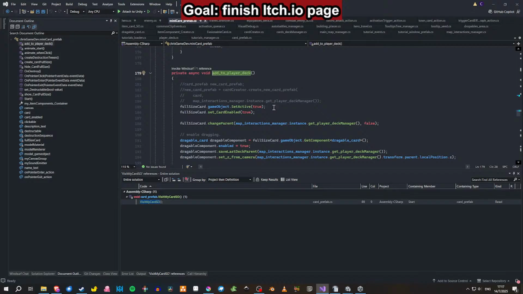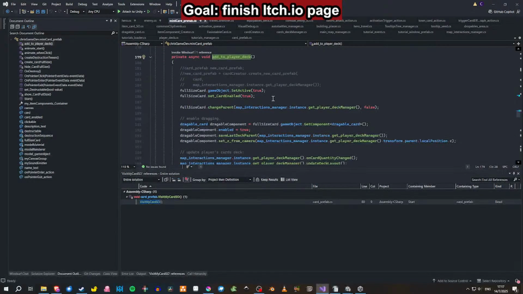Add player to deck. Add to player deck, I mean.